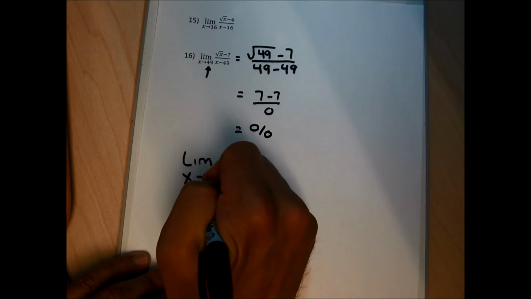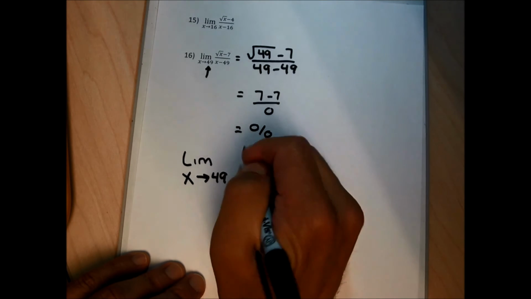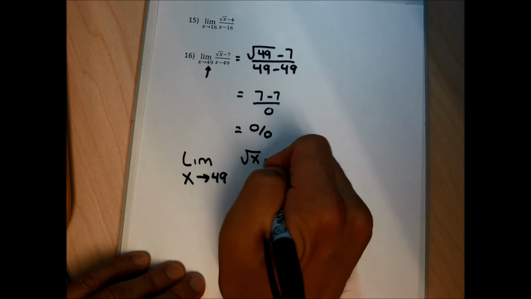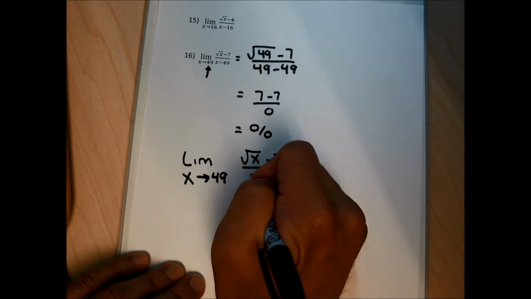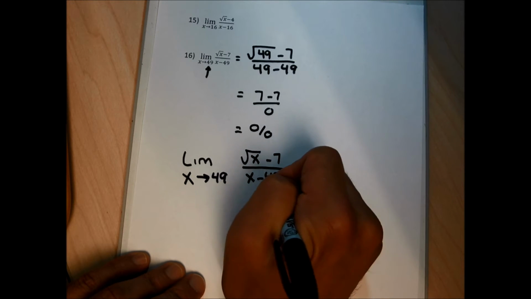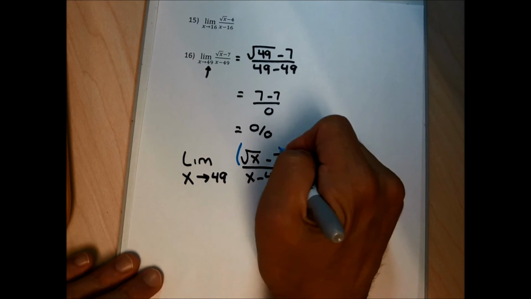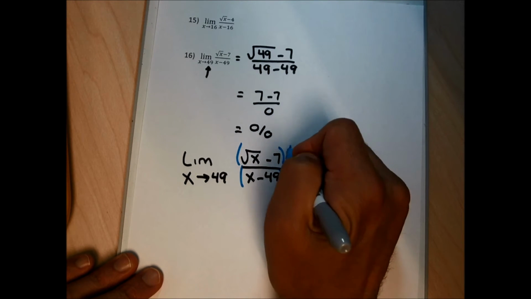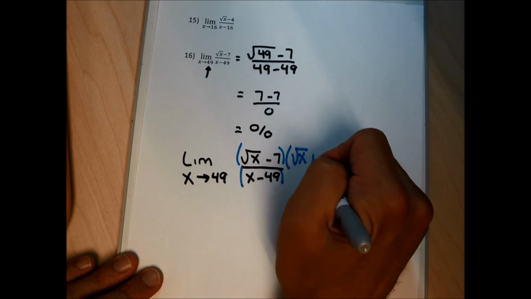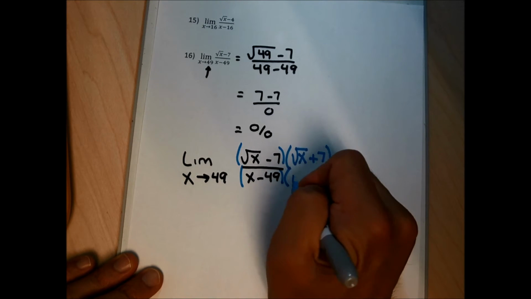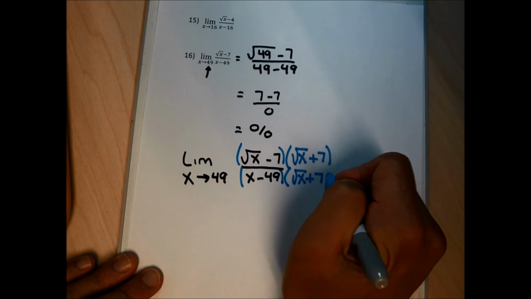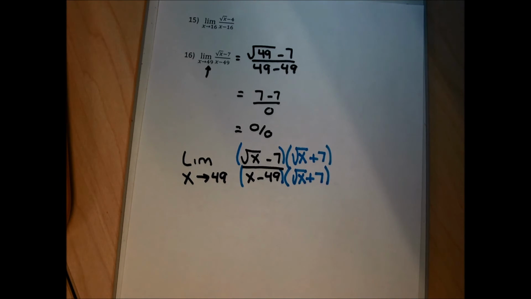The algebra that I need to do to find the limit for this problem can't be factoring and canceling, because neither the numerator nor the denominator factors. The algebra that I need to do is the algebra that we did right at the end of section 1.1, and it's multiplying the numerator and the denominator by the conjugate of the numerator. The conjugate is just the numerator with its sign changed. And when we're finding this kind of limit, the numerator we FOIL, the denominator we leave alone.